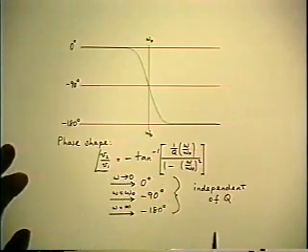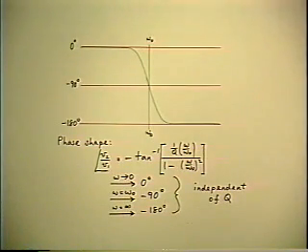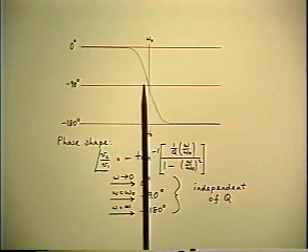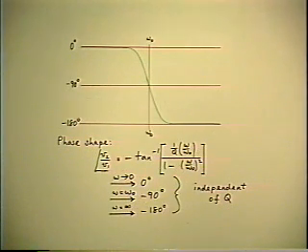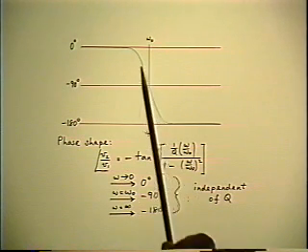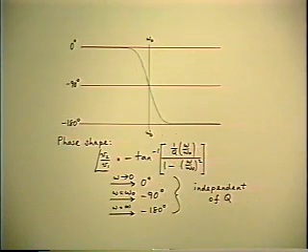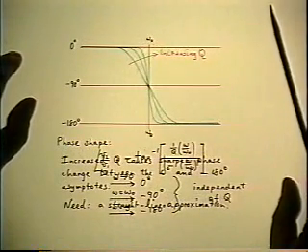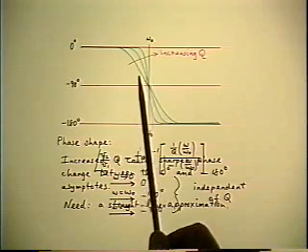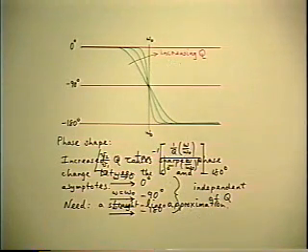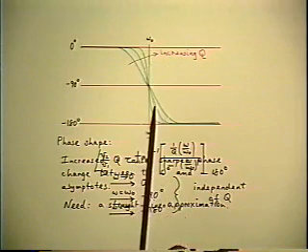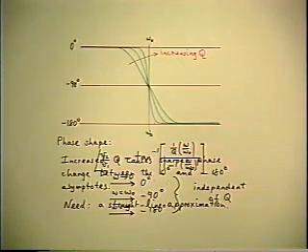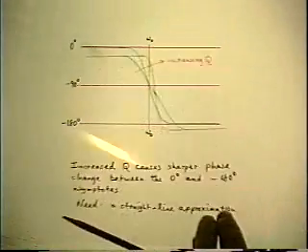And again, all of those properties are independent of Q. So the phase always goes from 0 through minus 90 to minus 180. And the only difference that Q makes is how sudden the transition is. So for one value of Q, you might have a picture that looks like that. And the only thing that changes is the slope as you go to different Qs. The higher the Q is, the steeper the slope. It's also antisymmetric around the corner, just like it was for the minus 45 per decade for the single pole. You don't need both of those together.